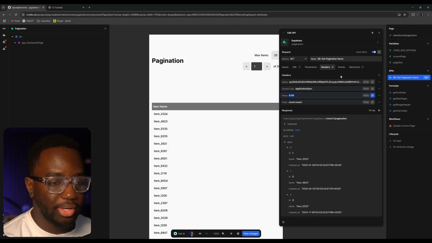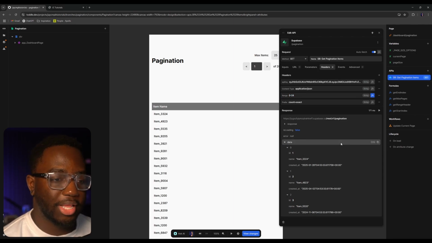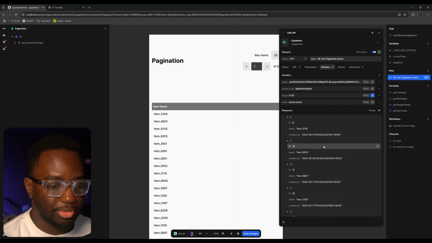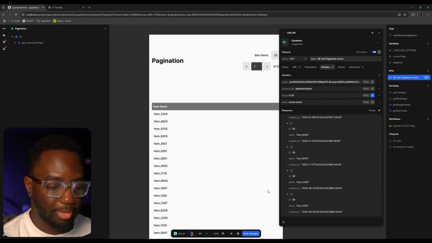So the range is going to give us a certain number of items. As you can see, this is 0 through 25, and in programming it is 0 index, which means that the 0 is actually the first item. So if we see here, that should give us 25 items. And if I scroll all the way to the bottom here, you'll see that we have 25 items, even though this is 24 right here.